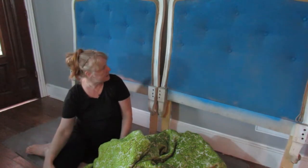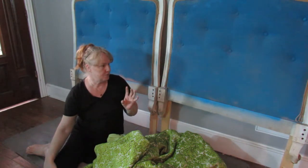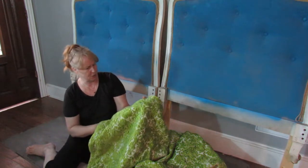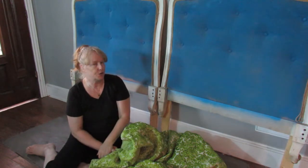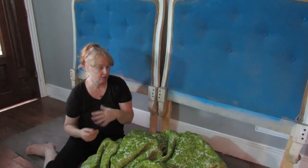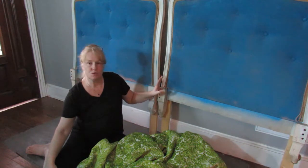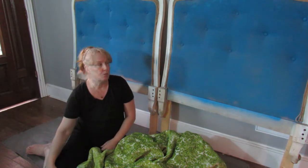Hi, this is Sally Wood for Be Inspired and today I'm going to be showing you how to upcycle posters and headboards. My friend brought them around a while ago to do it and then another friend popped over and said 'why have you got my bedspread because I gave that too' and I said well she gave it to me to do these, so use old bedspreads. There's nothing wrong with upcycling something you already have or your grandmother might have. The headboards weren't big enough for the beds so she put legs on them to raise them up to be more modern.